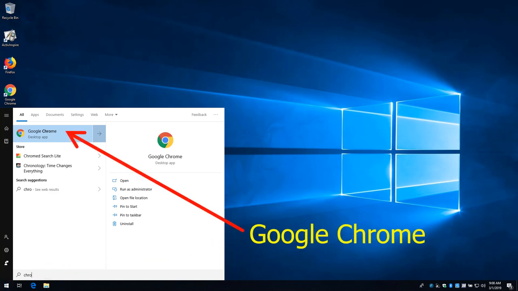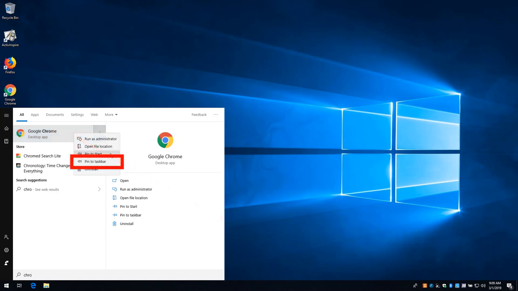So remember how I told you could get to Cortana without having that big white box? Well, it turns out if you hit the Start button and just start typing, it starts typing into Cortana for you. So you don't need that big white box on the screen. So I have found Google Chrome by just typing a few letters of the word Chrome. I want to add this to my Start menu. Now, if I right-click on this, I actually have a couple of options. I could pin it to the taskbar, and if you prefer to work that way, this is how you pin it there. Or you can pin it to the Start menu.